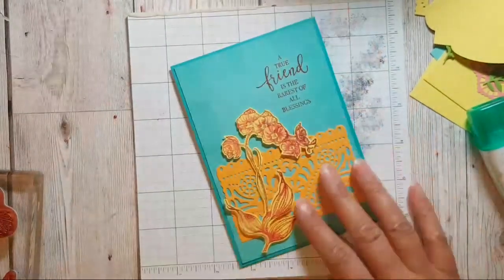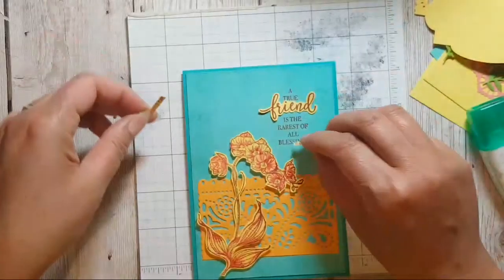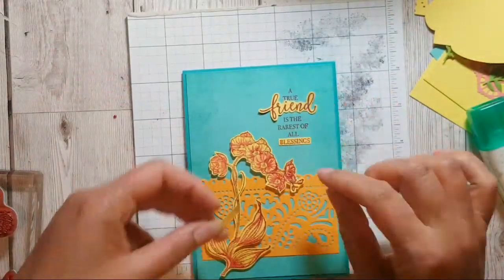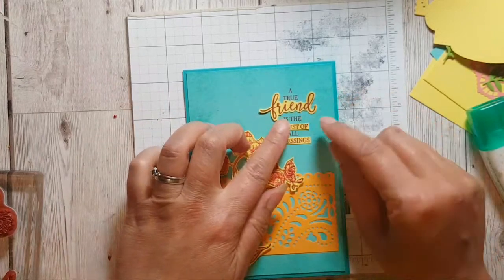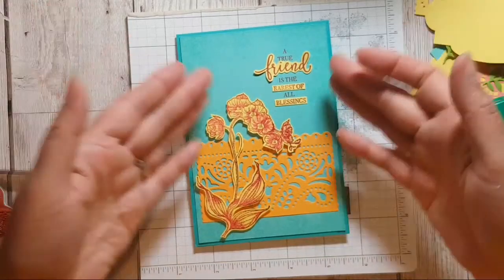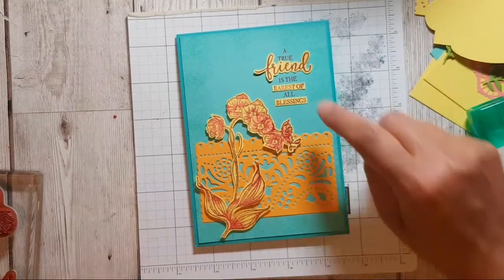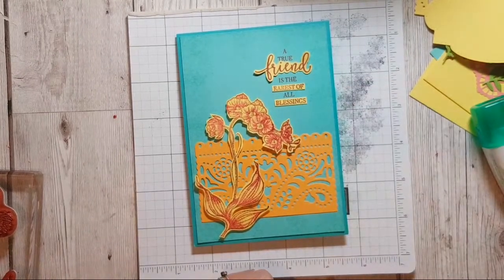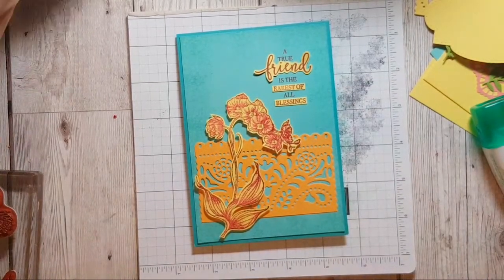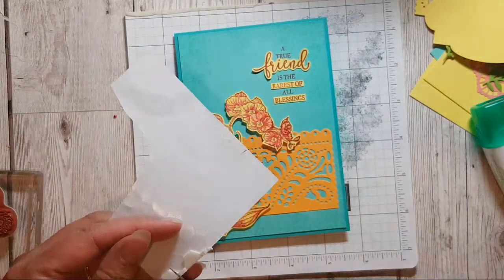Right, I haven't forgotten. I've got my special thing here - you guys are supposed to be helping me. Do I want 'rarest of' in yellow? Aesthetically I'm looking at it and I want that whole thing in yellow, but I don't really want the word 'of' in yellow because it doesn't make sense to highlight it. So I'm a bit stuck. What would you do, guys? If you're watching on the replay, you can still let me know - but obviously it won't make any difference because you can't go back in time.